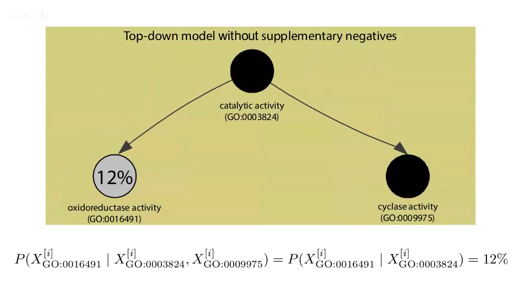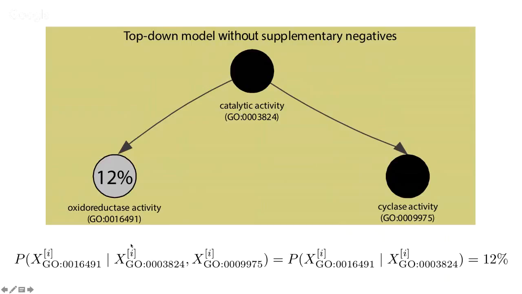One thing we noticed about our model, which results directly from the way that a directed graphical model factorizes, is as shown. Say we have just one protein in our network with evidence, and this is the whole model. It's just one protein, and this is the template within it. So if the protein's annotated to a cyclase activity, then we know it has the more specific function of having a catalytic activity. However, because of our model semantics, it says that the probability of oxidoreductase activity is independent of cyclase activity, given we know it's a catalytic activity.